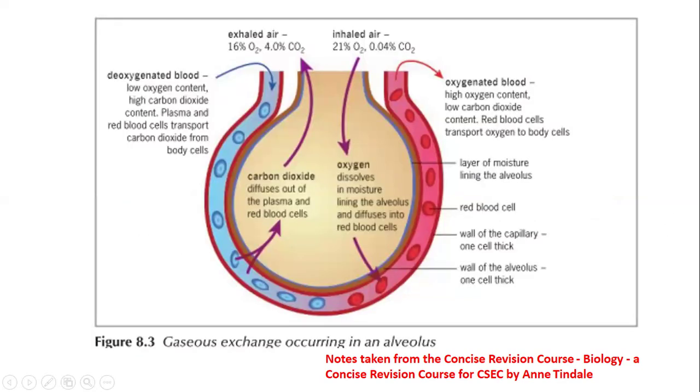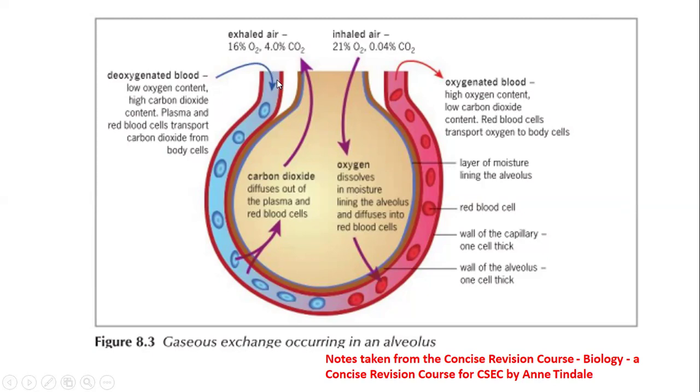Then we have the same diagram basically, but a different structure, where we see deoxygenated blood. Remember, guys, deoxygenated blood is always on your left, and your right is oxygenated. If you didn't know that, I want some tips on that. So it's basically the same diagram, explaining the same thing. The only difference is how the exchange of oxygen is explained.